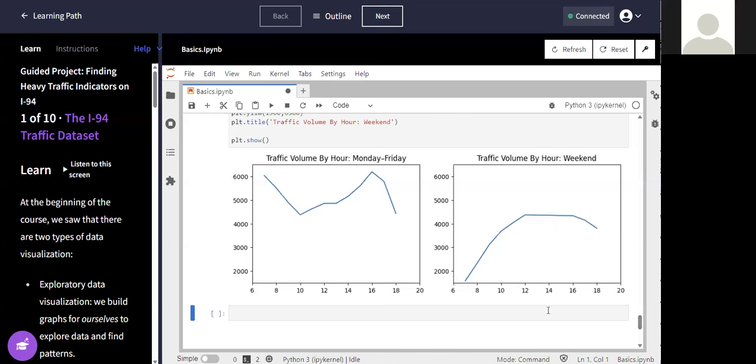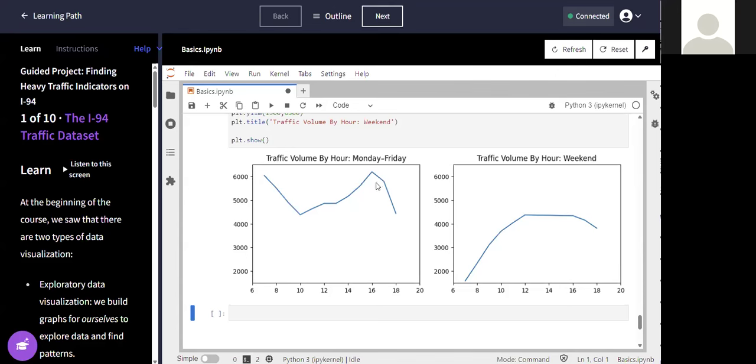So here we see our side-by-side graphs, same axis ranges, and Monday through Friday, across the board, much, much higher traffic volume than the weekend. And it looks like there's a couple peaks Monday through Friday. At 7 a.m., there's a peak around 6,000.